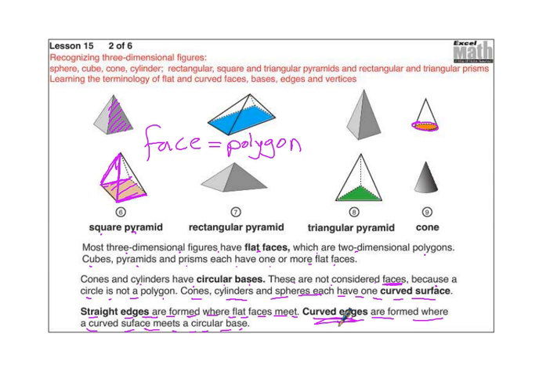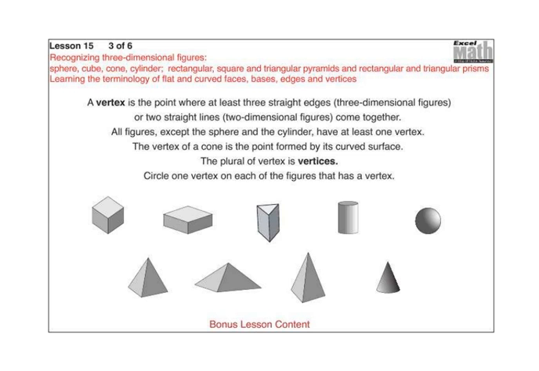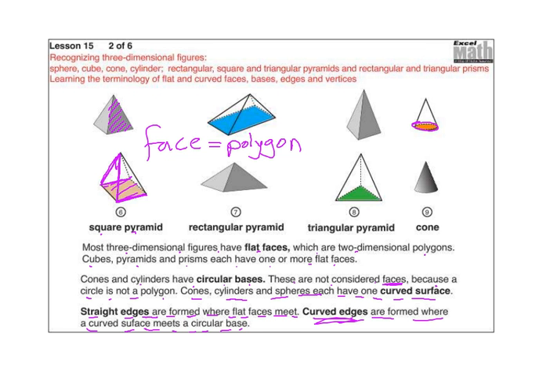So we've learned some new terms. Again, you might have to go back and check that out again. I went really fast with you. Let's go back again and take a look. Here's a rectangular pyramid and a square pyramid. What's the difference? Well, the base on a square pyramid is a square. The base on a rectangular pyramid is a rectangle.